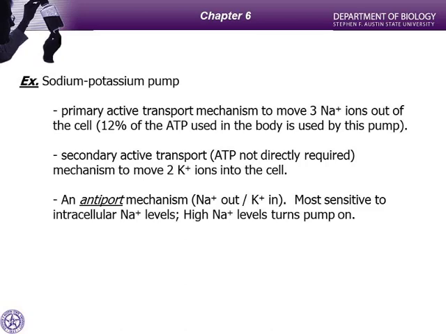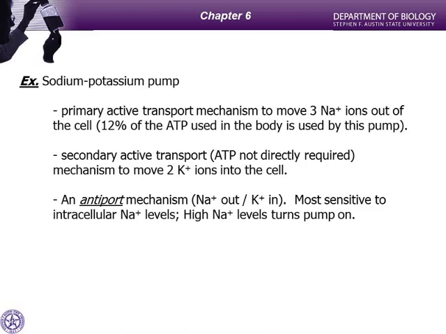Part of the reason that sodium is in high concentration outside the cell is because of the sodium-potassium pump. So to keep that high sodium concentration, guess what the sodium-potassium pump is going to do? It's going to move 3 sodium ions where? Outside, to keep the sodium concentration high. To keep it as high as we can, because when sodium's going to diffuse, we want it to go as fast as it can. And what's one way we increase the rate of diffusion? Make the hill steeper, make the gradient higher.